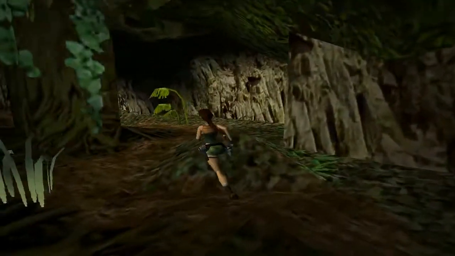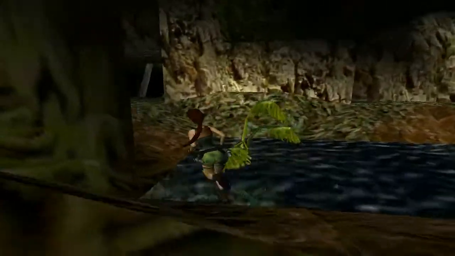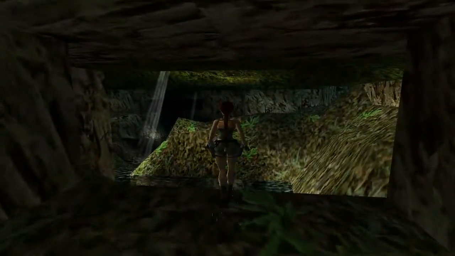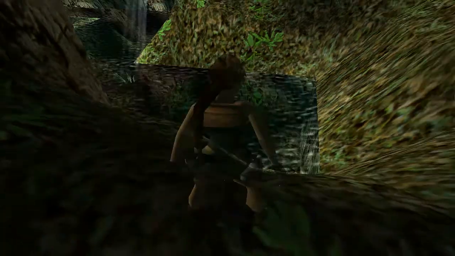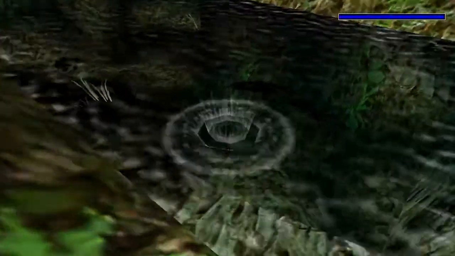Okay, so now we're gonna go through to the next section. Whoops. It is a bit slopey. Okay, so here, you can't see them yet, but once we step onto this slope in front, two crocodiles will spawn in the water. So it's a bit naughty that you can't see them, but I guess that stops you from shooting them.